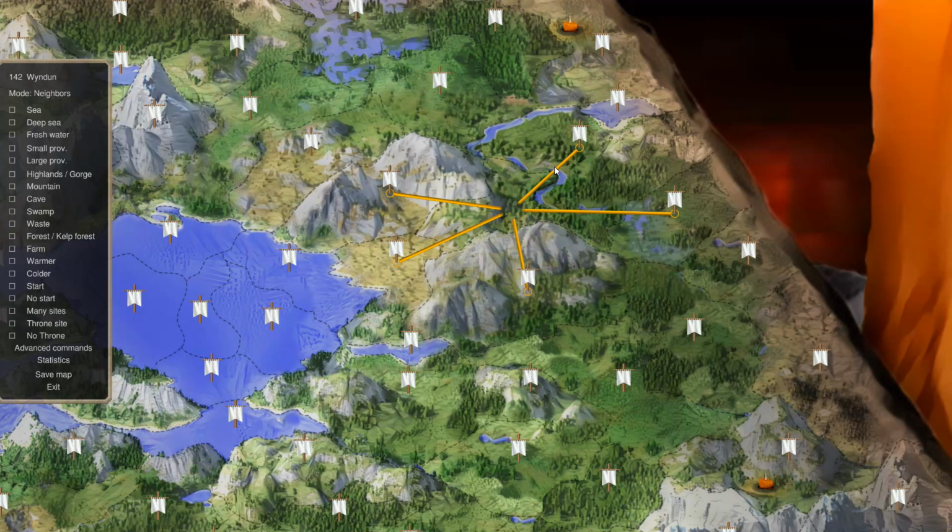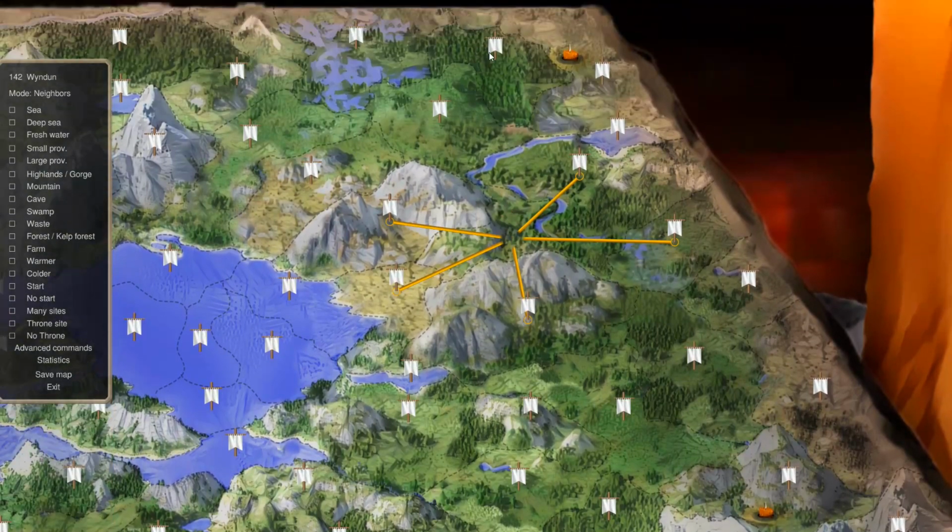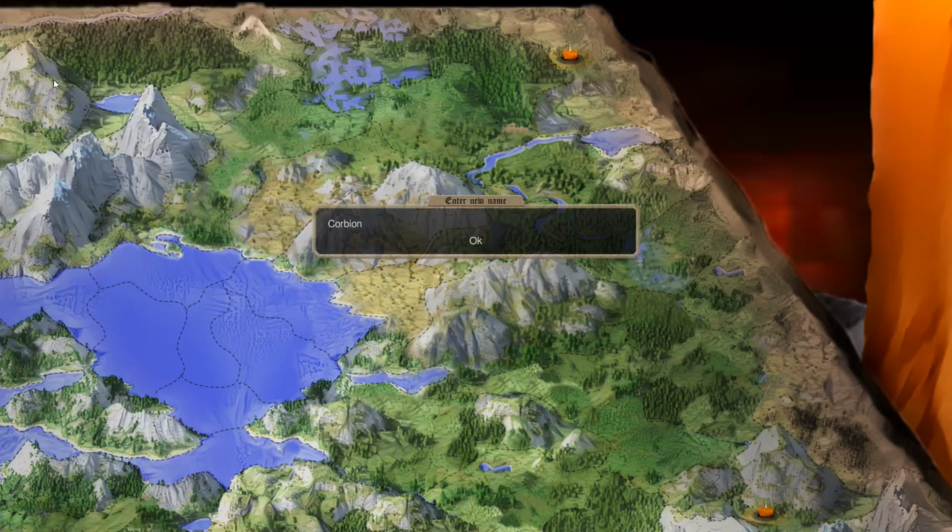Yeah, a loch, that would be like a small lake. Oh, this can be a loch. I don't think I've named this one. Loch Johan, I like that better.